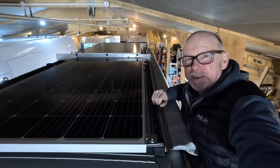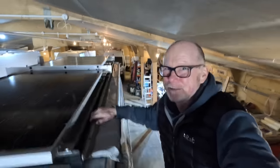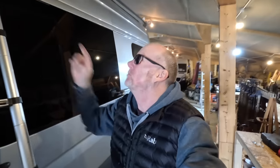All right, now the sun has just come out, so I'm going to go outside and see how much power I'm getting out of these two panels now. I'm really pleased I made this decision. Rather than putting a top box up there, I think putting a solar panel on your roof, the benefits of that far outweigh putting a top box up on your roof.